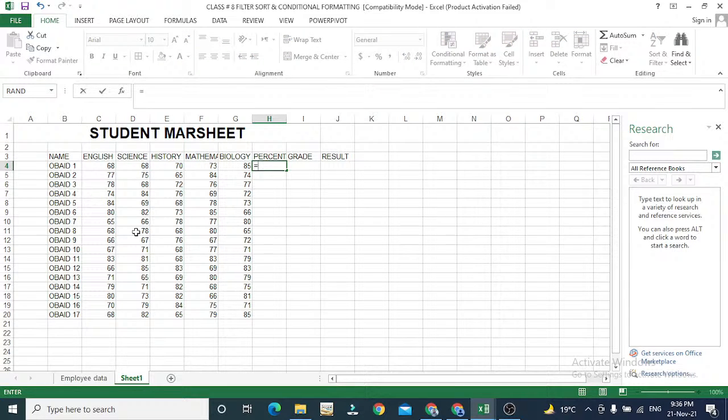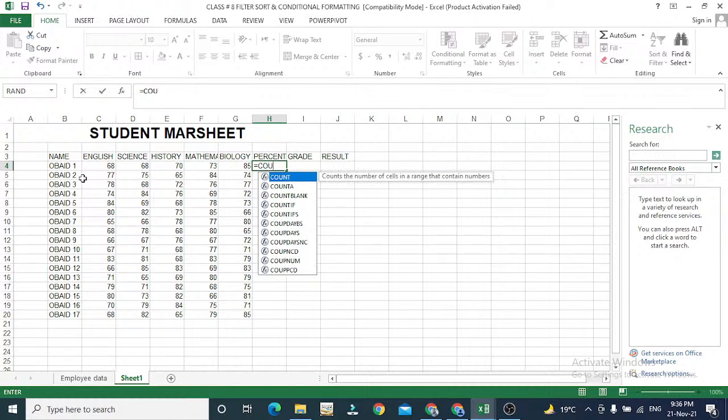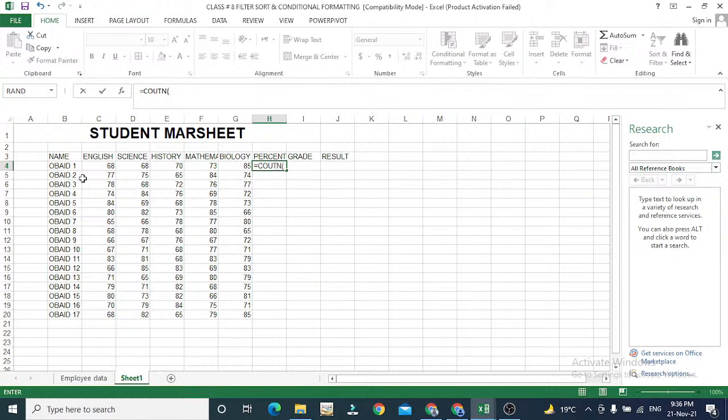So how will I calculate the percentage? First I will count, this is equals to count of these cells, and I will multiply them by 100, and I will close this in brackets.